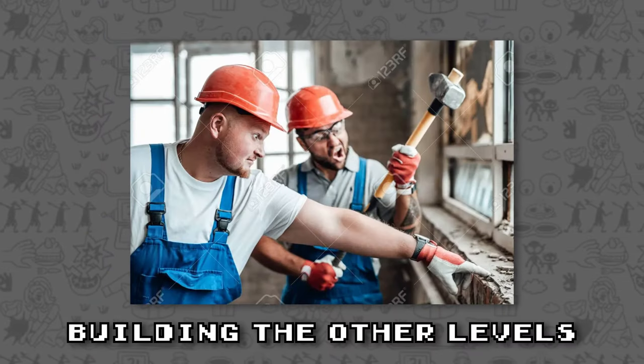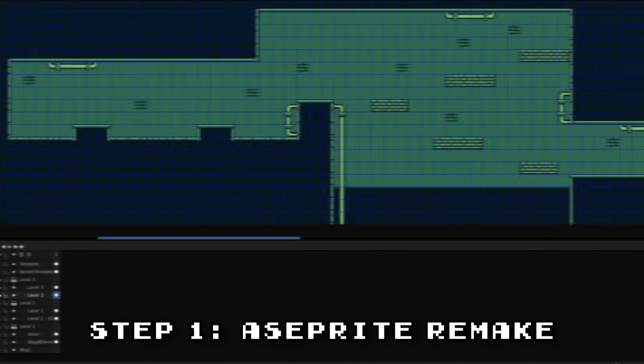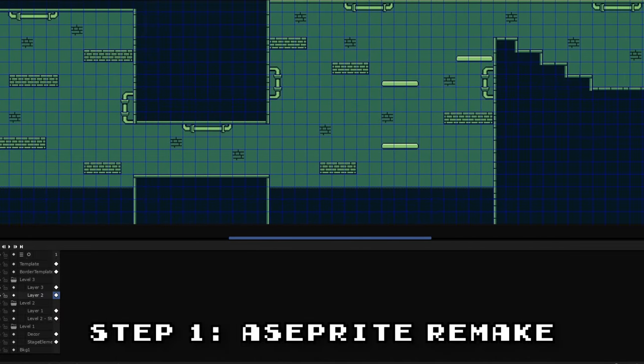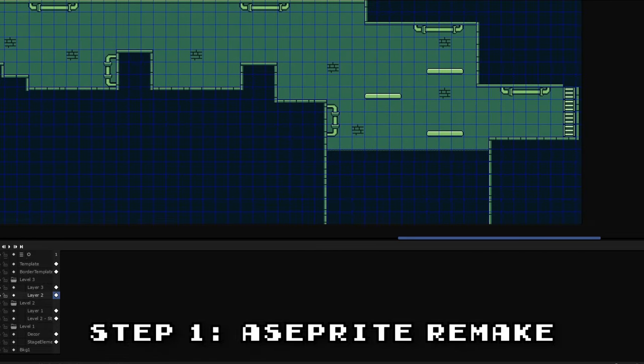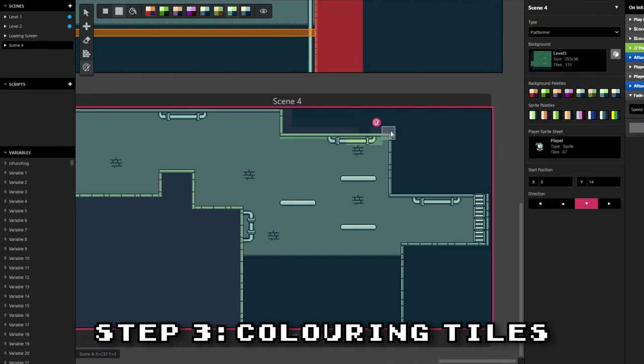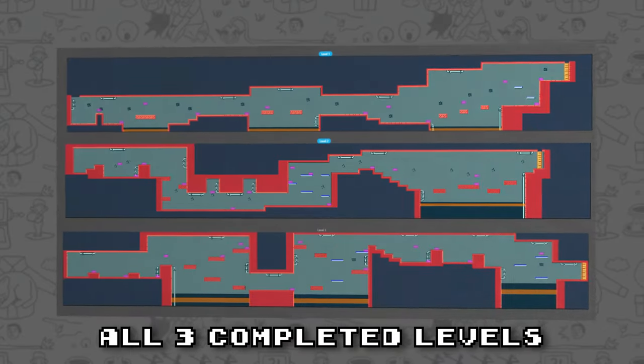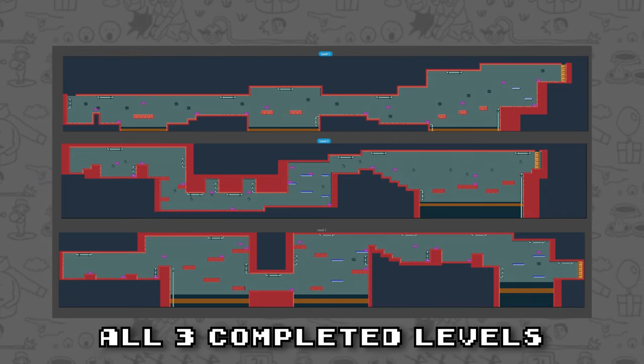Next, I basically had to work on the other 2 levels, which did take a while, but it was quite literally the same process of translating over the old levels into a sprite and sort of remastering them, drawing a collision map for all the platforms, painting the map with the right colors, and adding in enemies and triggers. So, with all 3 levels made, I still had to work on a few more things to make this game complete.